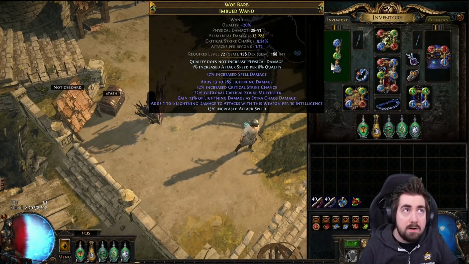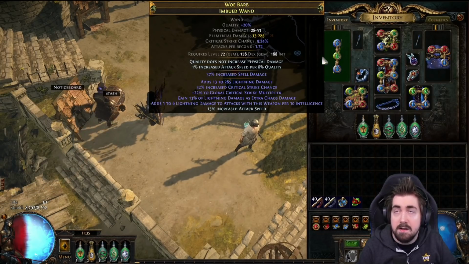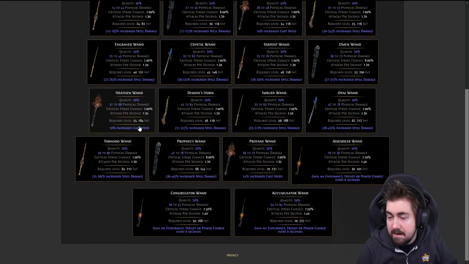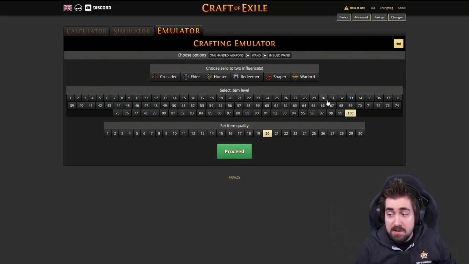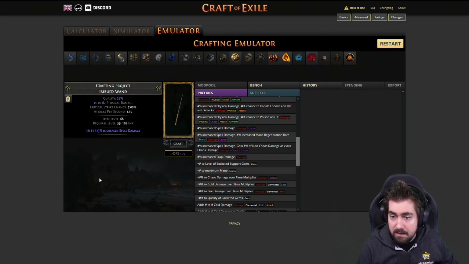Now, I actually have a better way of crafting this than what I did, because I just got obscenely lucky. So we're going to do a one-handed wand, and we want an imbued one. That's the best one, because it has really high attack speed, and that is the main thing we care about. If at all possible, try to get item level 68. This limits some of the chaos prefixes you can get and will make it better. The wand is probably the most expensive thing to craft anyway, so you want to get as big an advantage as you can. So it's a Hunter wand, item level 68, 28 quality.